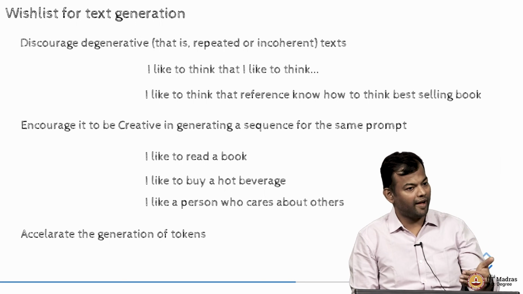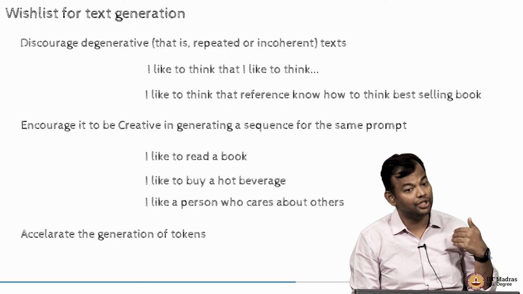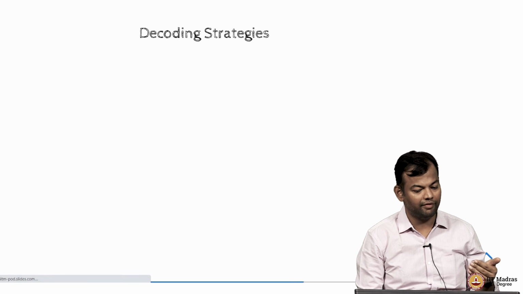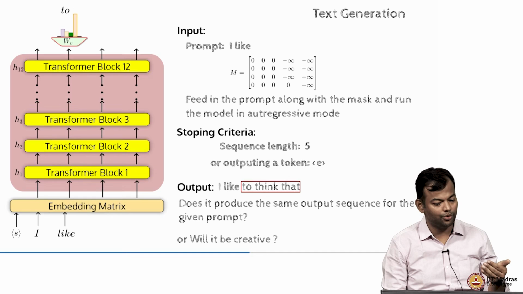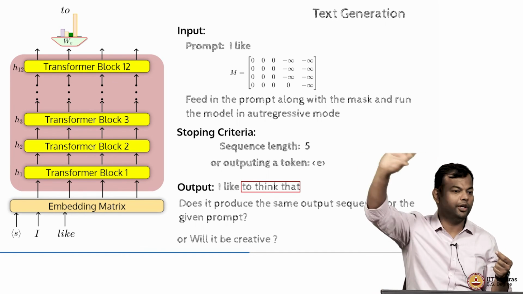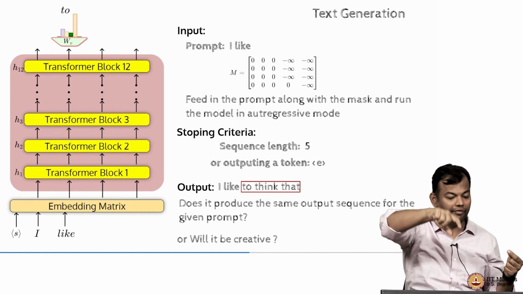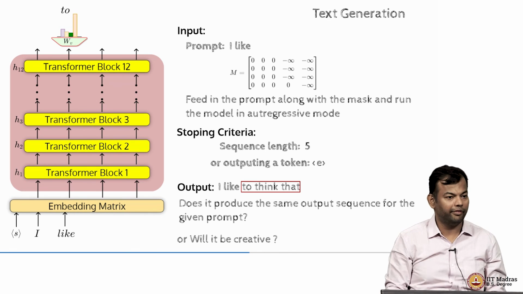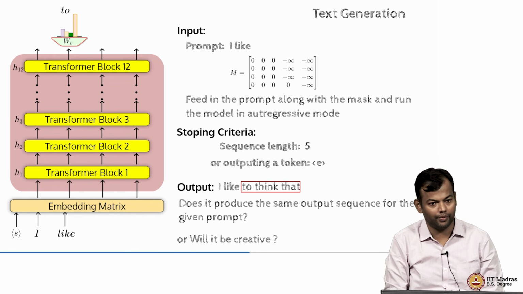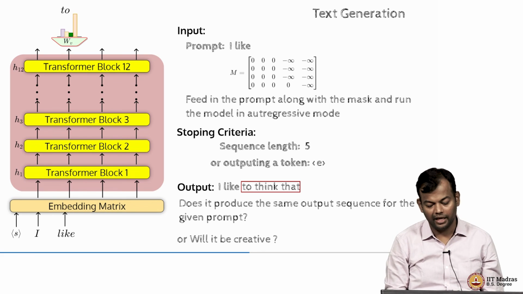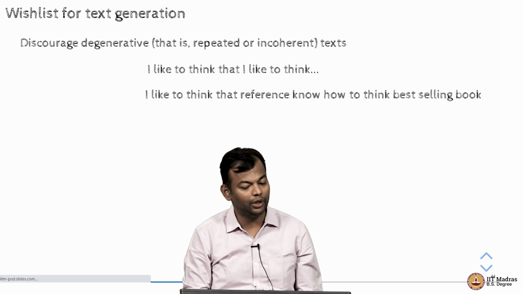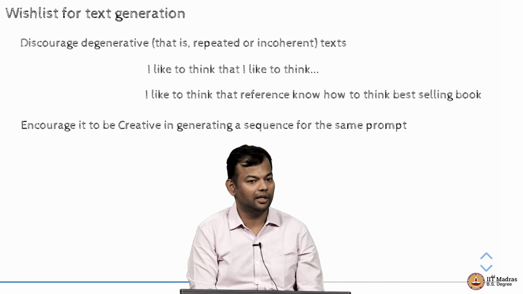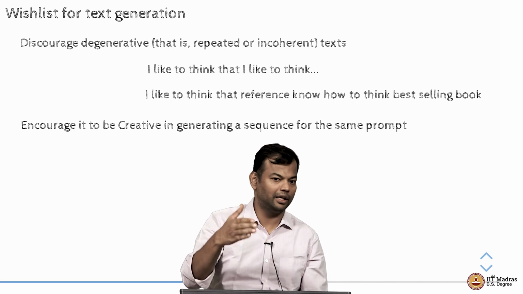And that's the wow factor of these current LLMs, right? They're able to generate very coherent text. So we saw how we can use them to generate text. We just give them some input, right? And I chose to give a very simple input, "I like," and I want it to complete the sentence. But in the way we are doing it right now, it looks like we'll always get the same output for the same prompt. I will not get a different story every time I start with once upon a time there was a king, right? So I want it to generate different things. For that, we'll have to see how to have decoding strategies which will ensure that for the same prompt, I have some variety in the sequences that I generate. Right? So that's what we'll cover in decoding strategies.